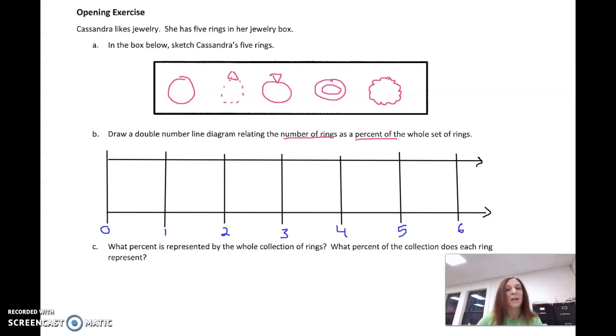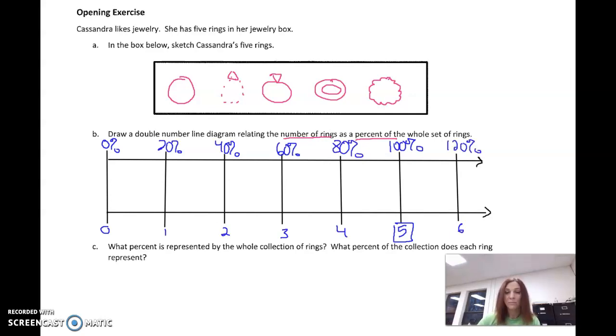Okay, so how do we break that into percents? Well, remember, if we talk about all 5 rings, our total number of rings, right here, that's 100%. So again, remember number lines, we want to break them into equal parts. So if I have 1, 2, 3, 4, 5 sections, I take 100 and divide by 5. Well, we're going to go up by 20. So that's 0%, 20%, 40%, 60%, 80%, and then we have our 100%, which would also mean this is 120%.